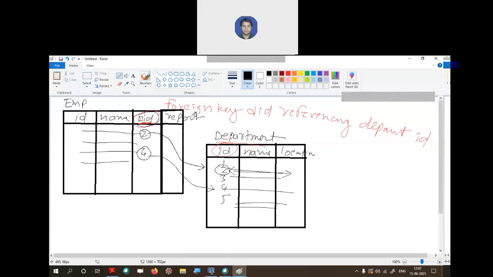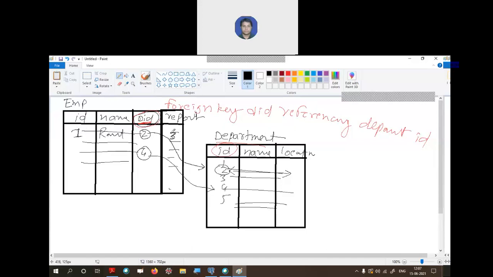In this employee table, there is one more column, reports to, as you have created in PGAdmin. This reports to column says which employee this person reports to. So again, there is a mention of the ID of the employee to whom the employee is reporting. Suppose the ID of the employee is 1, name is Rahul, and department is 2, and reports to employee ID number 3.